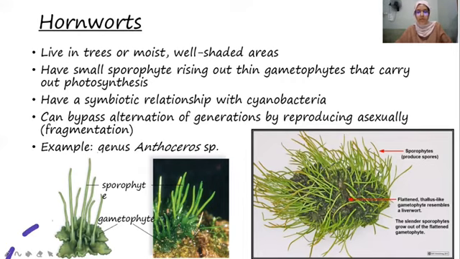If you look at the picture, this is the bryophyte. It produces the spores. The flattened thallus-like gametophyte resembles a liverwort. The slender sporophytes grow out of the flattened gametophyte.